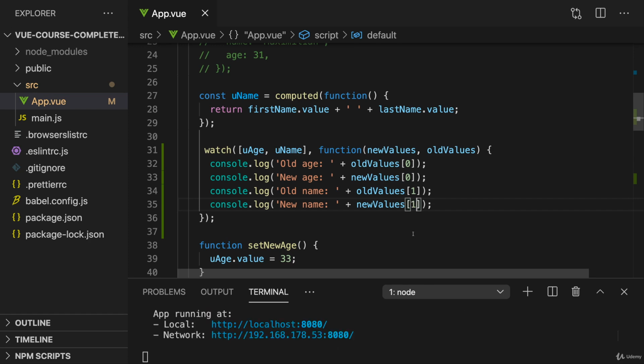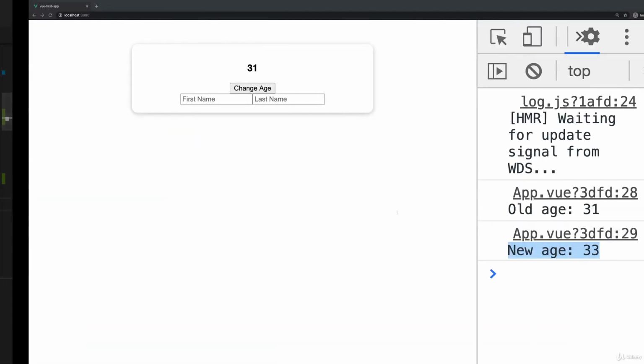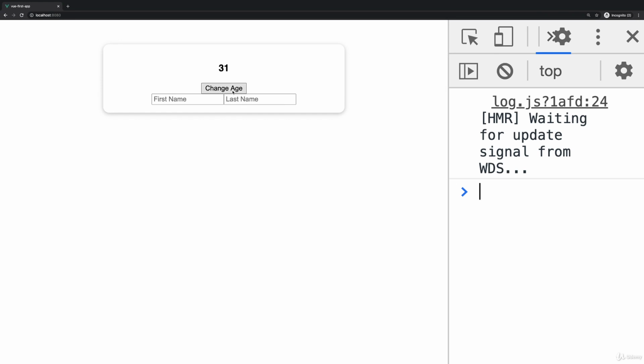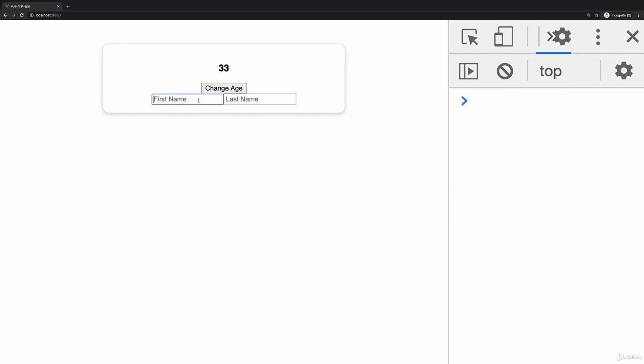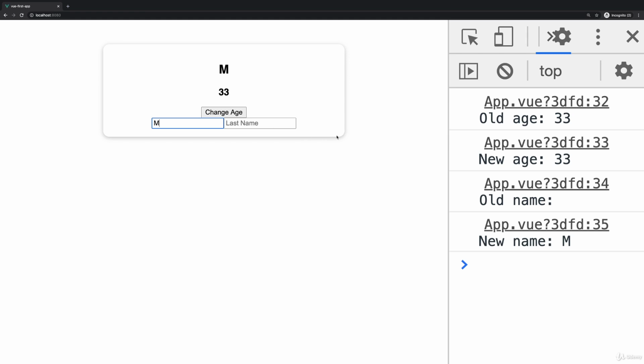And now with that saved, if we reload, I can change the age, and you see old age, new age, and nothing for old name and new name, because there we didn't enter anything. But if I now start typing here, maybe just one character, we see the watcher fires again, because now the age didn't change, but the name did.